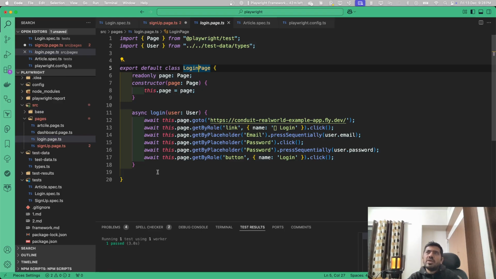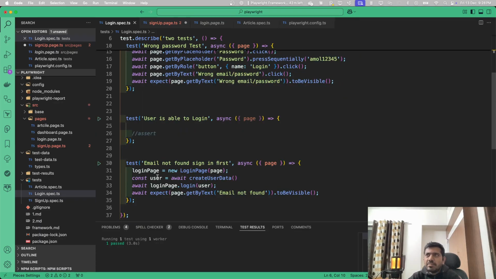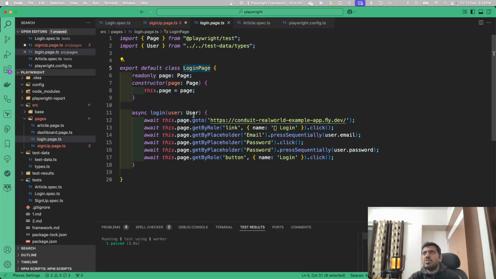Obviously, on the page classes I have ended the name with Page. Login is an action, but it is an action on the login page. So when I call it, I don't want just login, ideally instead of login page, login user. This looks more readable. Obviously you can create a login page object and use that instance as a login page, and that will also do, but this is more readable according to me and it makes sense because we are trying to interface the page. We will do exactly the same thing for sign up as well.